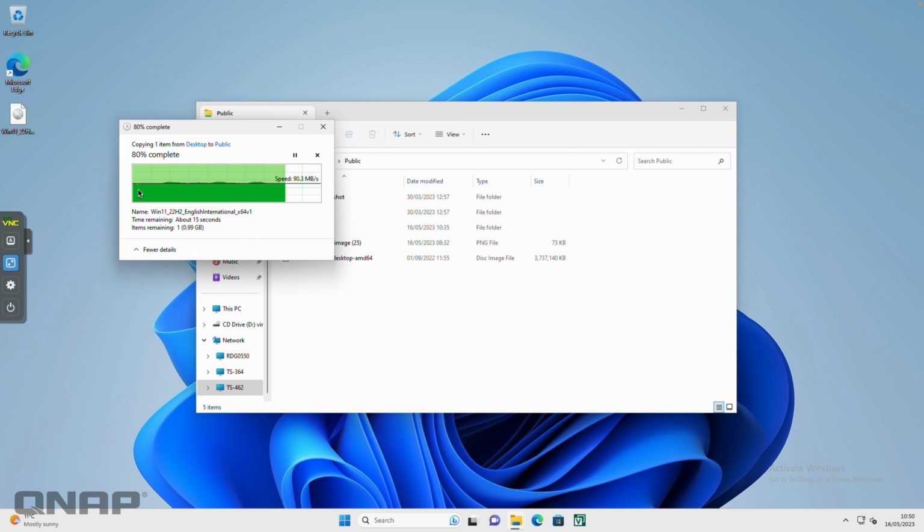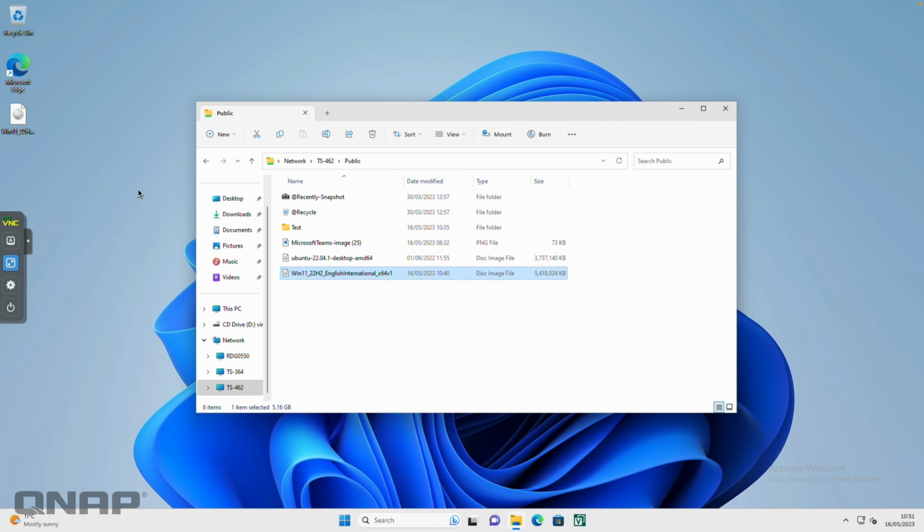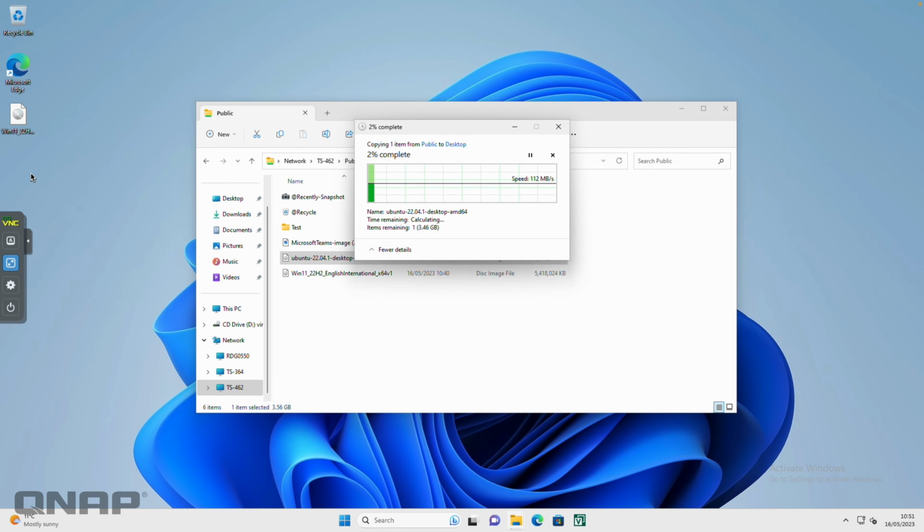But in pure and simple terms, it's really just drag and drop, copy and paste, however you want to do it, getting data from your local machine up into the NAS. And obviously everything I've showed you here works exactly the other way around. So if you wanted to pull a file down, you could just grab a file. So here I've got the Windows ISO. Maybe I want that Ubuntu ISO in this Windows virtual machine as well. So I can just drag and drop it. So it doesn't matter which way around the data is going. It's going to get the data from the NAS back to my computer or vice versa with simple drag and drops. So hopefully that was helpful to some people that were a bit worried about copying data around.